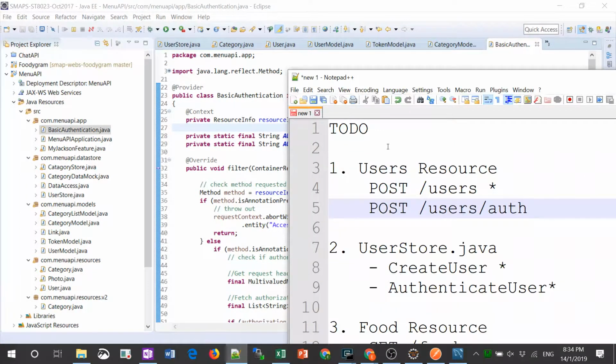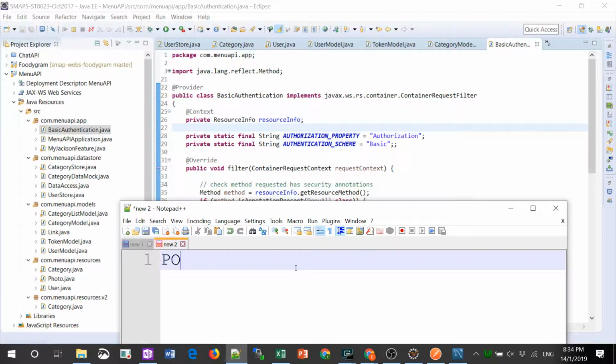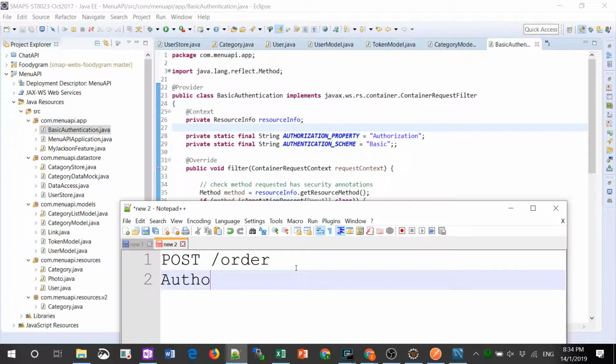So to do that, right? Okay, so imagine your request, maybe you post order. Your header will be authorization. If you're doing basic authentication, it will be like basic something, right? And then let's say you're doing the token authentication. Instead of basic, the scheme is a way to tell the system what type of authentication you're using.